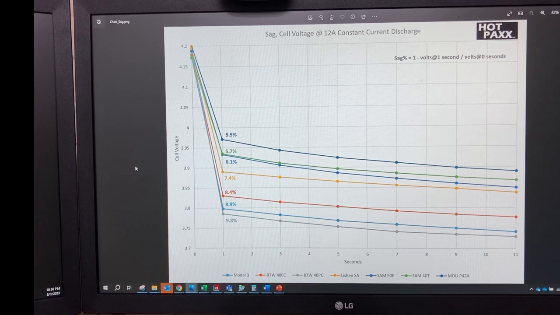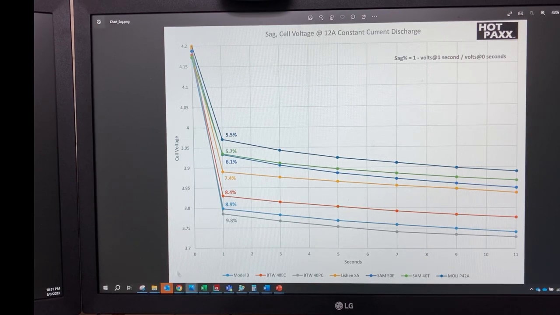But I can tell you that the difference in price between these cells is close to about double between the most expensive and the least expensive cell. I don't know. I mean, is it worth it? Maybe. If your battery compartment has space, you could say, well, maybe it makes sense to put twice as many cells in if they cost half as much. And then the current flow per cell would be half, the heat generation would be half, and the sag would be half.